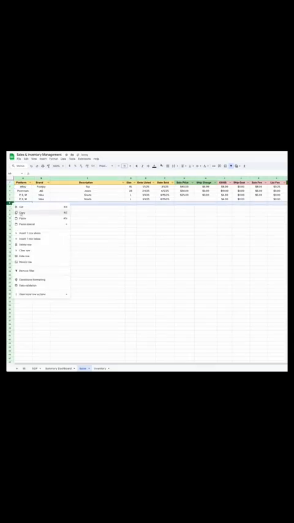All right, the next thing we're going to do is, let's say we sold these AG jeans. In our sales tab, and this goes a little farther, I'm going to show you what we're going to do for each of these. All we're going to do is take from the inventory, highlight the entire thing, right click, copy the entire thing, go to our sales tab, put it down here, and paste it. So what you're going to see is all of the information we had before, and then there are some missing pieces here.